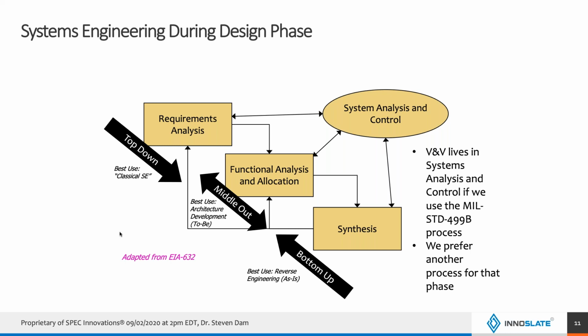When I allocate, I'm helping synthesize the actual solution. And so the synthesis step is occurring in parallel with the functional analysis and allocation. You can't allocate to something if you haven't done that. Same thing with the requirements analysis and the functional analysis; I'm very often doing that in parallel as well. Because if you notice, everybody looks at this as a waterfall, as a top-down process, but in fact, it can be executed bottom-up or middle-out. And I found that it's best used in different ways depending on what you're doing.